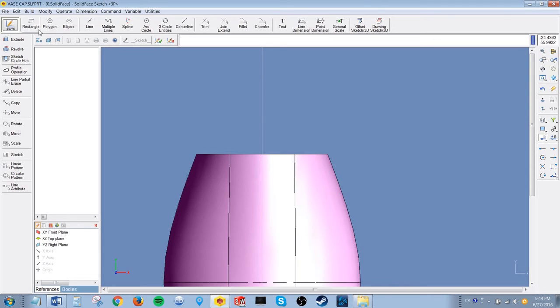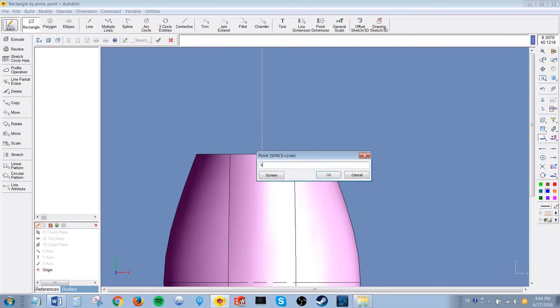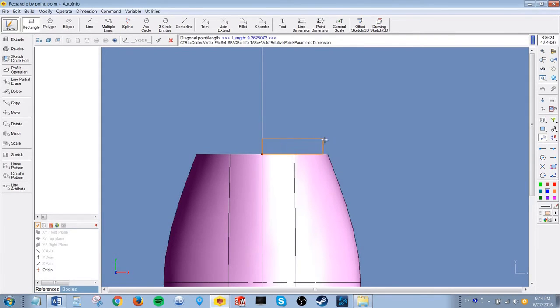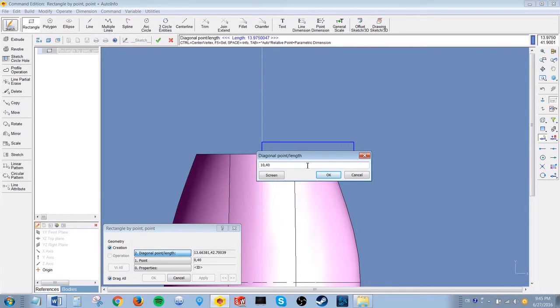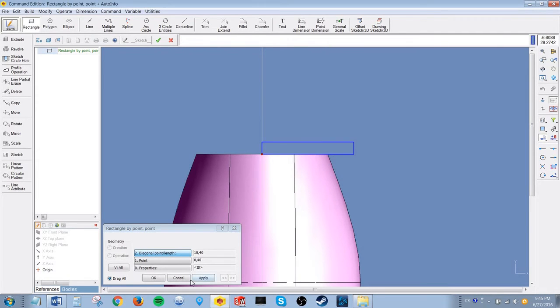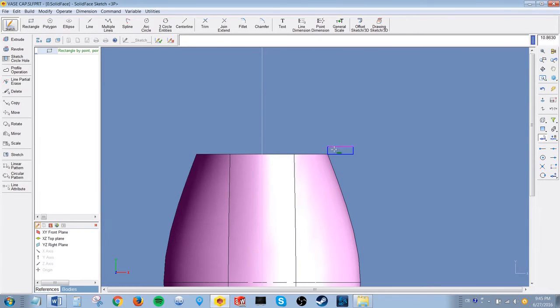Just create a profile and rotate it about an axis.